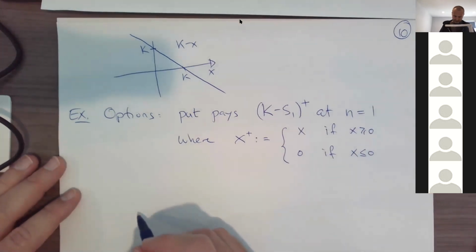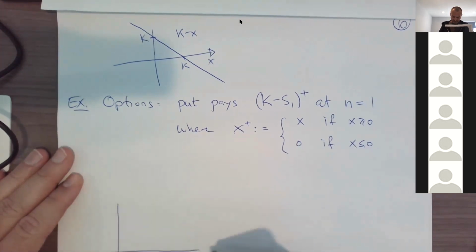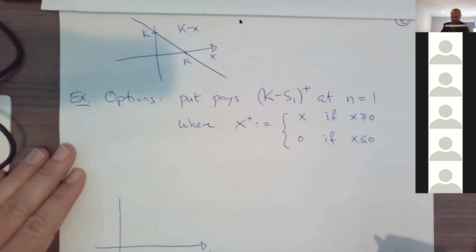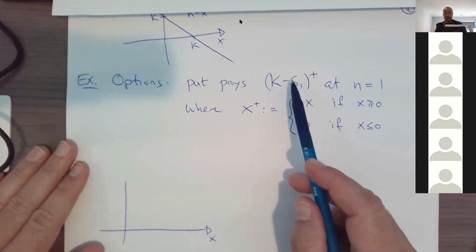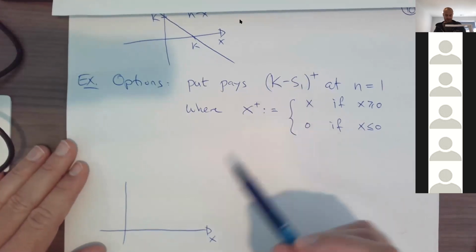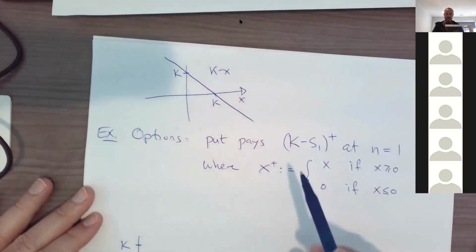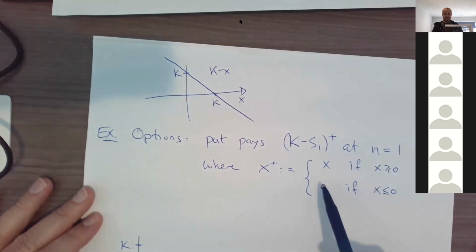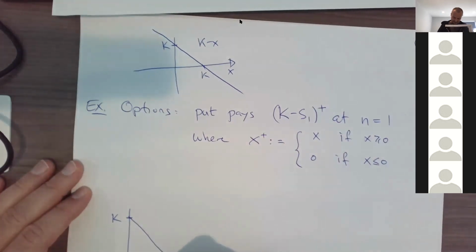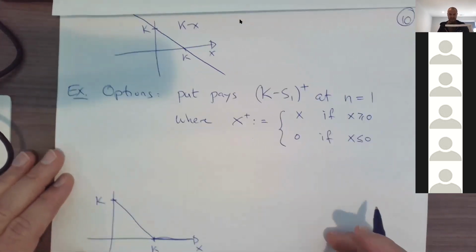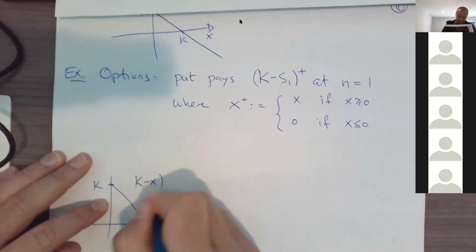So if I were to draw the picture, let me draw it down here in the corner. If I were to draw the put payoff, so I have my x down here. If the stock price is small, I'm going to get k minus something small. So this is k. I'll get k up here, and then I'll get this slope coming down. But when x becomes negative, I'm going to get a 0. And that's different than up here. So it will come sliding down to k, and then it'll stay here. So this here is my put's payoff function. This is k minus x plus.